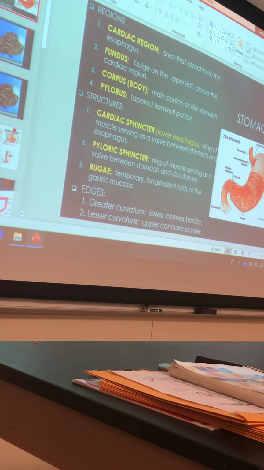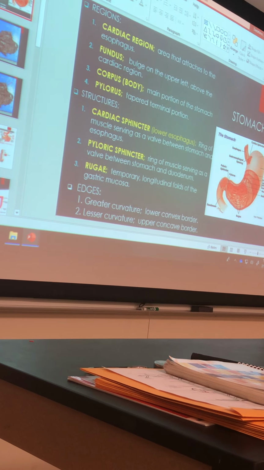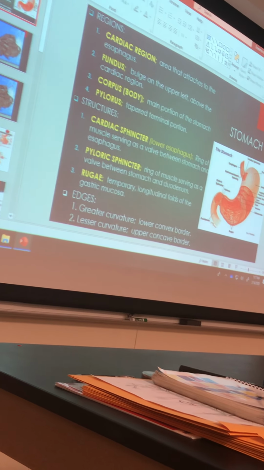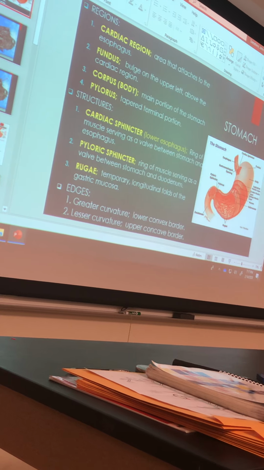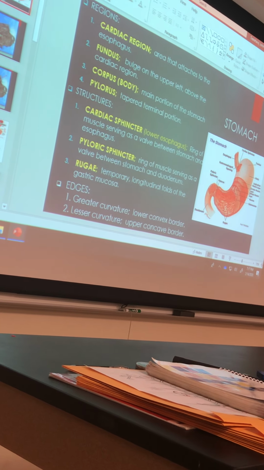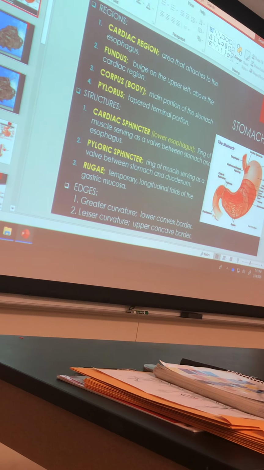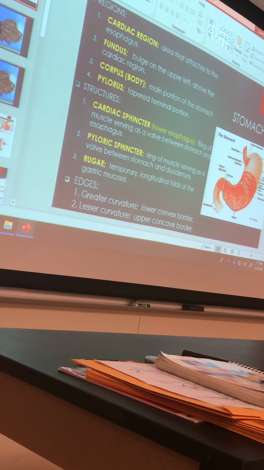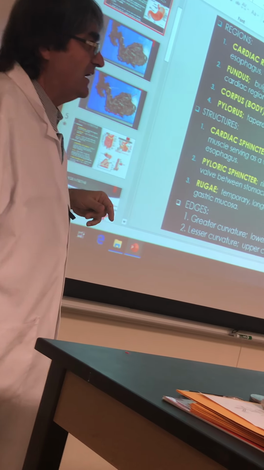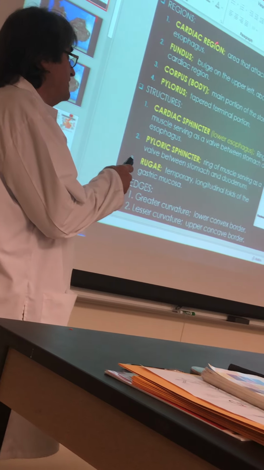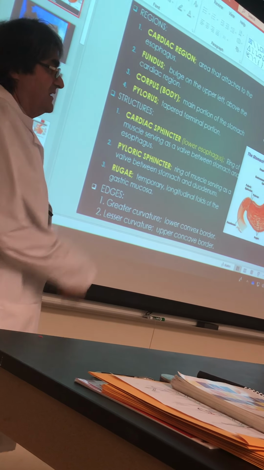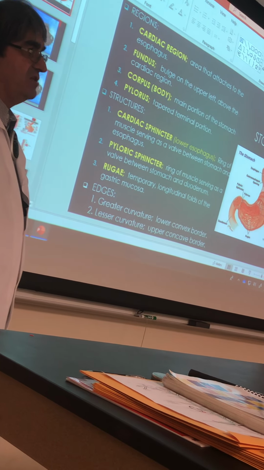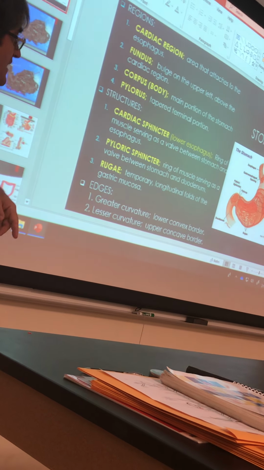That's the specimen. We did a human stomach specimen that we have over there. I'm not using the plastinated model because there are a few things that I like to name that are not on that. So I'm going to be using the same original stomach specimen that's preserved in the formalin. You need to know all the regions: the cardiac region, the fundus, the corpus, and the pylorus. I'll show you those when I pull up the picture on slide 4.